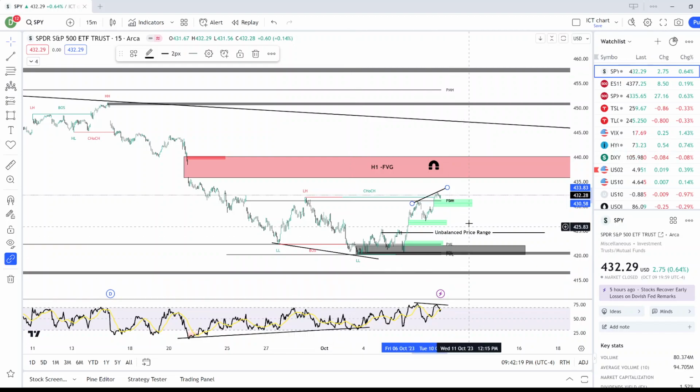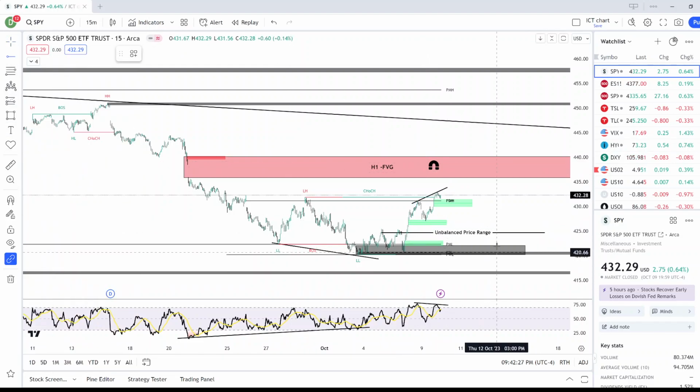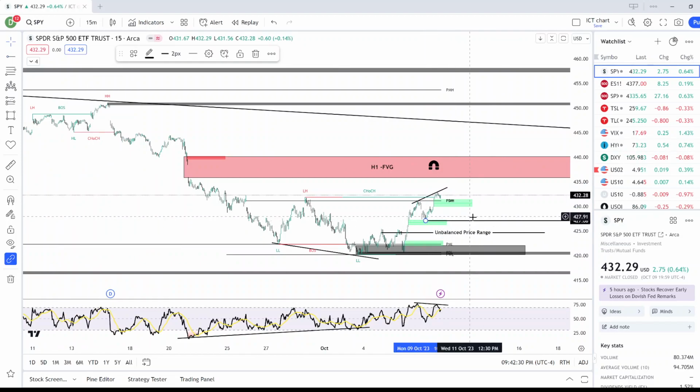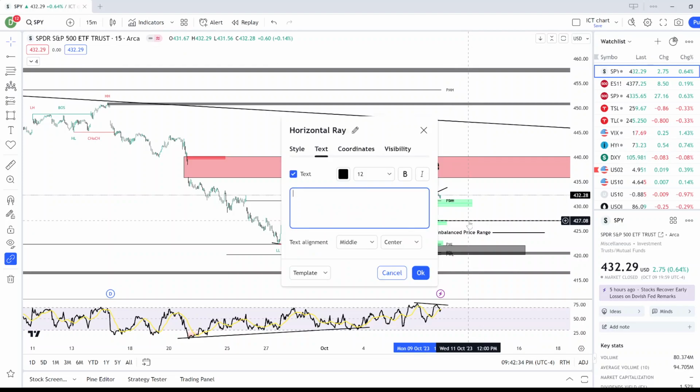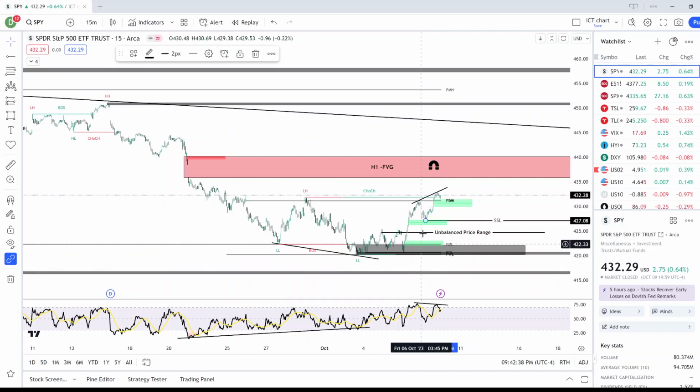Again, if we do start to sell off, we're closing this fair value gap. We're coming down to test and take this liquidity here. The rest below, we can go ahead and mark that on our chart as a horizontal level, right here. It would be testing that fair value gap. We're going to label it as sell side liquidity. Okay, and so if we were to come back down, would we test that?